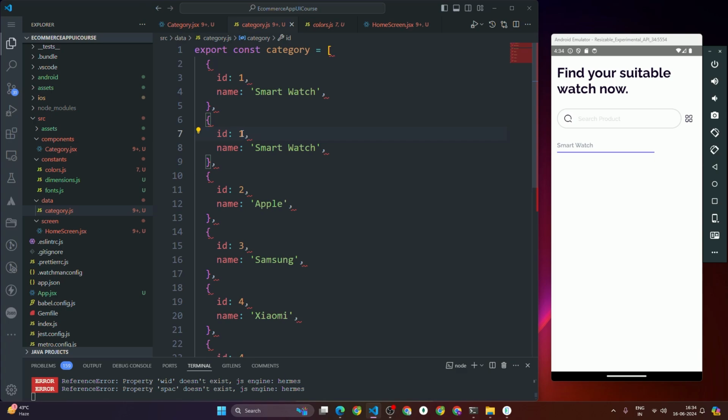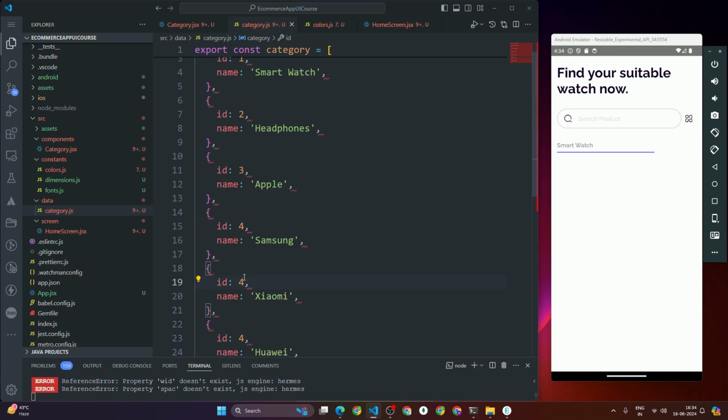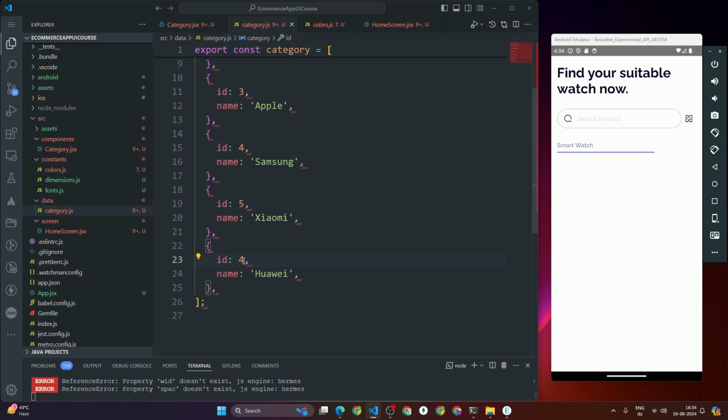So I'm going to add an id of 6, and it could be headphones. So we have 1, 2, 3, 4, 5, and the 6. So we have 6 categories.